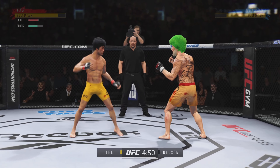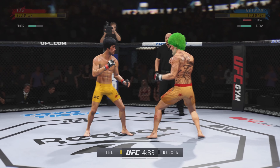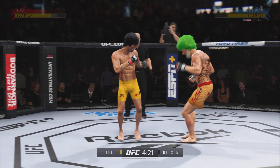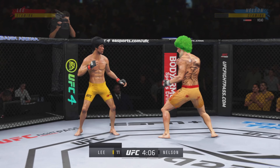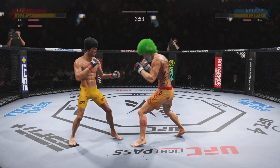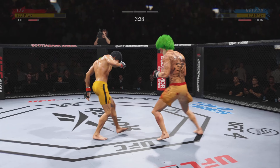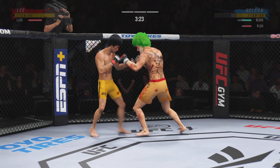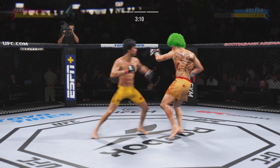Locks the shot. Most fighters can't keep up this type of aggression and pace, but you don't have to worry about this guy — he hasn't really shown any signs of slowing down tonight. Beautiful kick. Big body kick. Single collar tie now, hard shots landing on both sides. Got clipped with the right hand. Head kick lands — he's hurt. Big punch lands. Stuffs the takedown there — how good is his takedown defense? He lands another strike to the body, really starting to connect on a lot of shots to the midsection, and these will take their toll as this fight goes into the latter rounds.